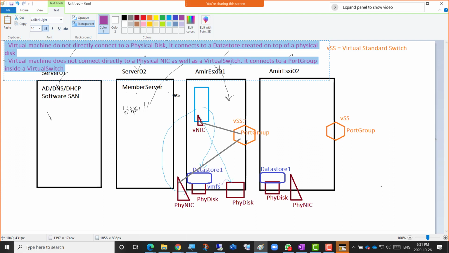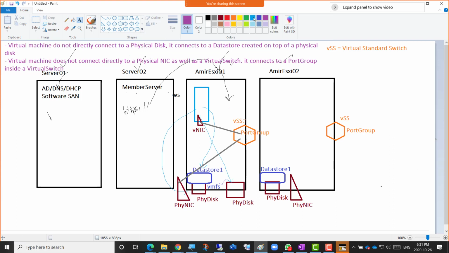Can the VMs share a data store? Share a data store or one for each? Oh yeah, VMs can share a data store. So it would appear like this, that you have maybe 5 virtual machines or 10 virtual machines here, and all virtual machines are going to be sharing the same data store. The only thing that we need to understand is that the virtual machines will have their virtual disks and other files of the virtual machine all on the one data store.